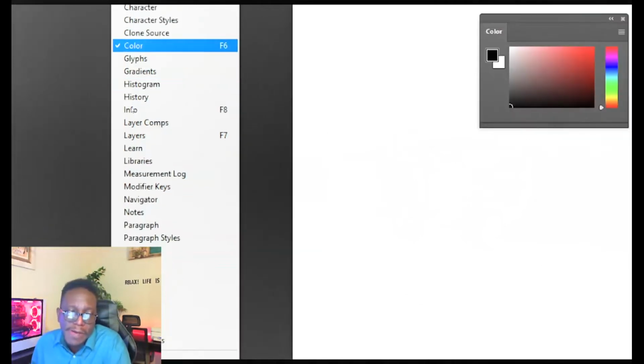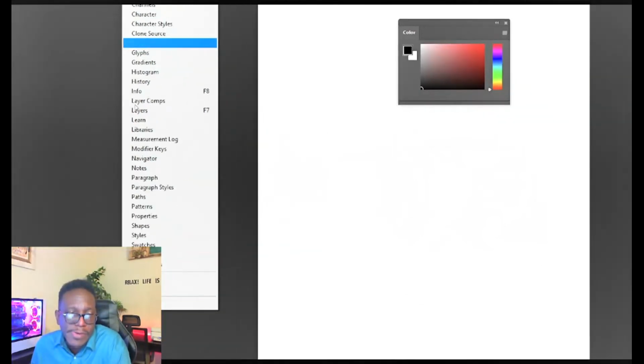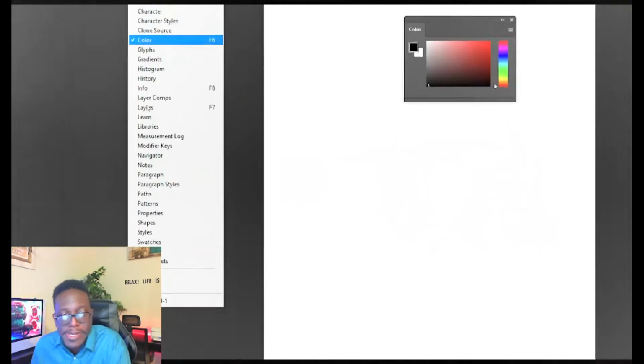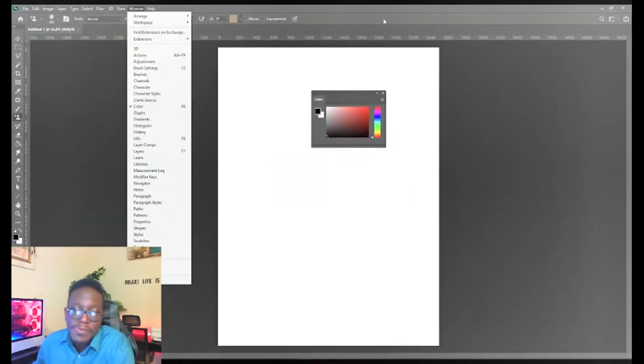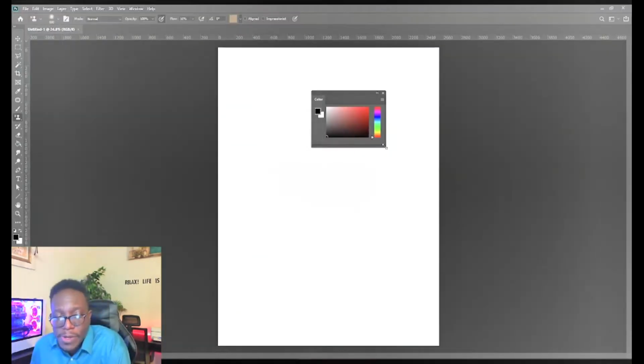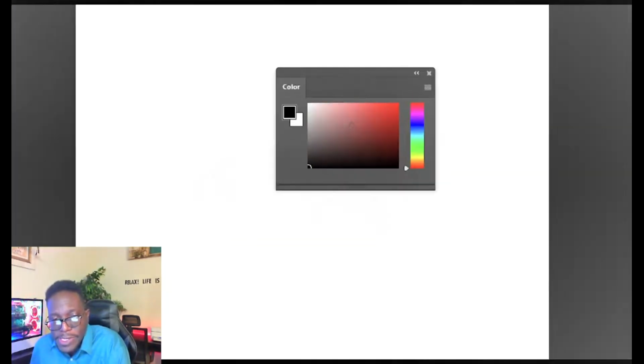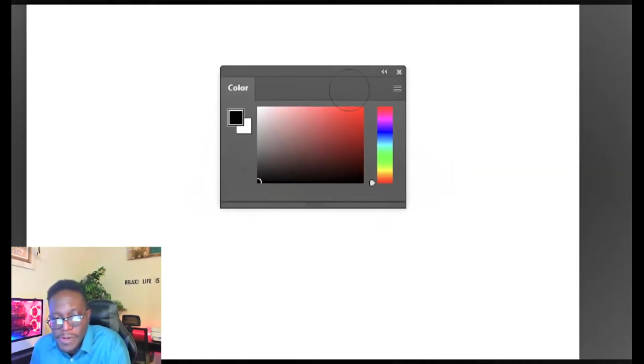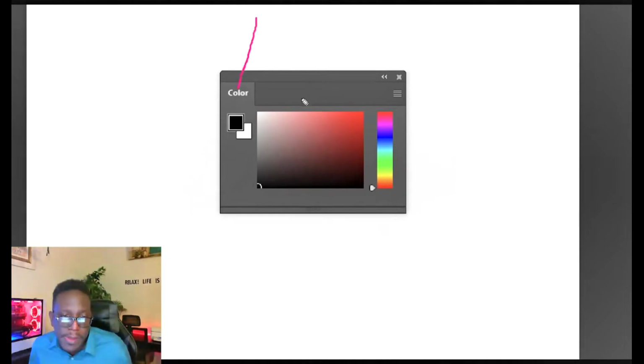So anyway, we have opened the color tool, and that's why you can notice that there's a little tick beside it. So that's how you know that the color tool is open. Now when we open the color tool, I want us just to understand how panels work. So before, remember we said that we realized that the panel has a title.